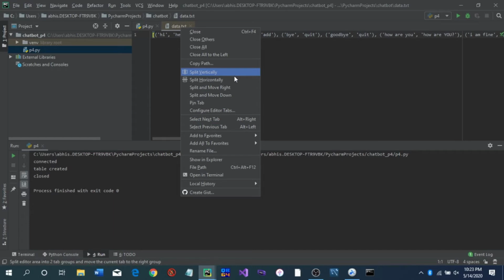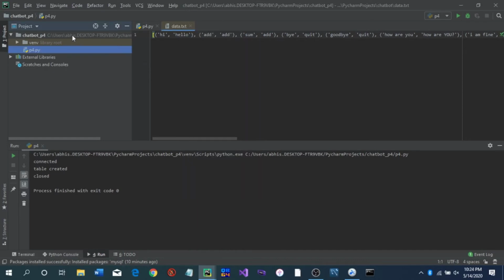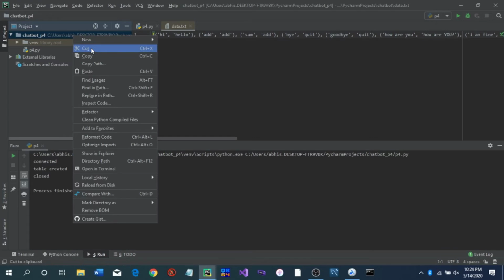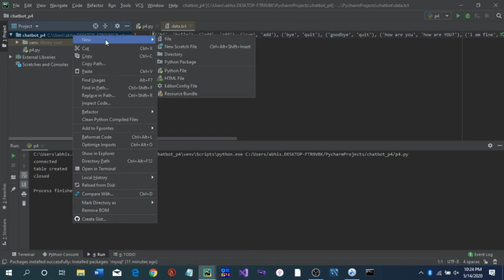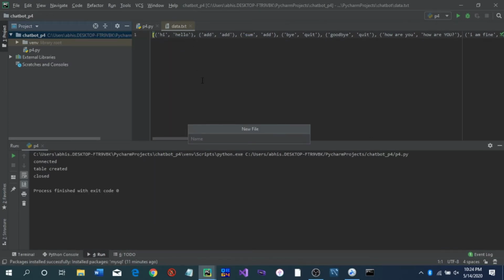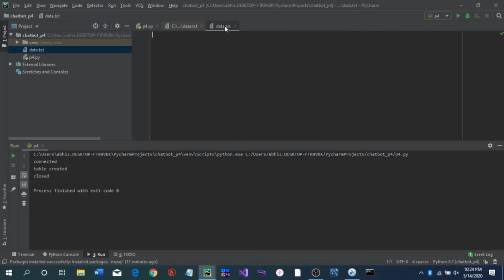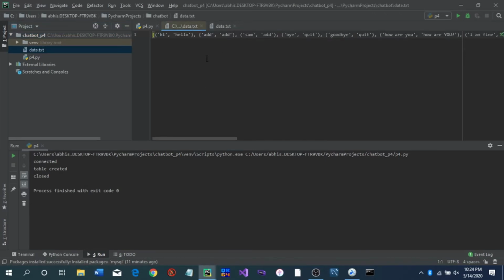We can't save it like this, can we? Okay, if you know how to save this, tell me. But for now what I'm going to do is I'm just going to come here, create a new file called data, and copy and paste all of its stuff. So we're going to create a new file called data.txt, and we are just going to do Control A, Control C.